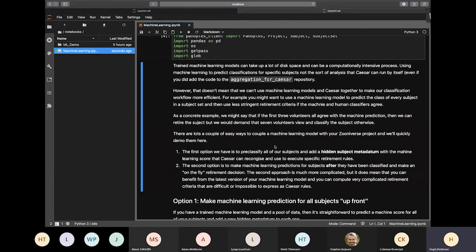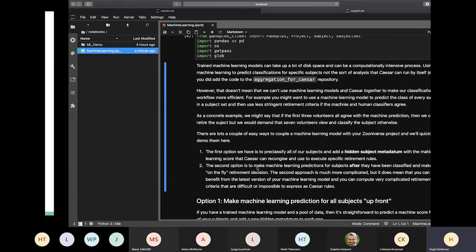So send it to a service that you're running, and get that service to make a machine learning prediction on the fly. It can potentially make a decision itself if it's a complicated decision, or send the machine learning prediction back to Caesar and ask Caesar to make a decision using one of its rules. Okay, so I made a picture of what I mean by that.